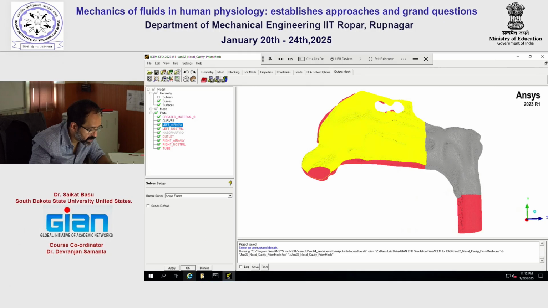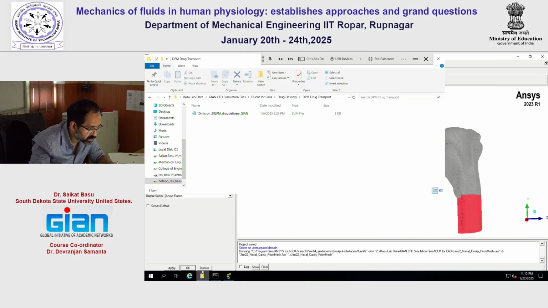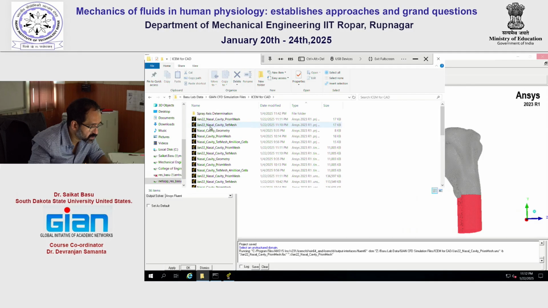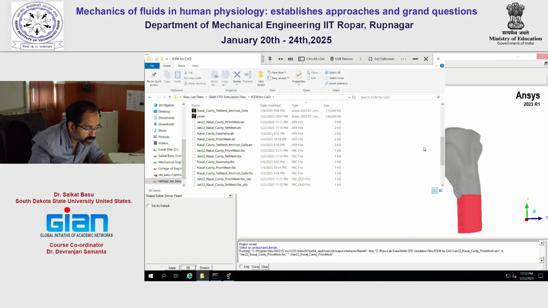So now if you go back to the directory folder that you are working from, which in our case is the Gyan CFD simulation files, ISM for CAD, you see that this file is getting built.